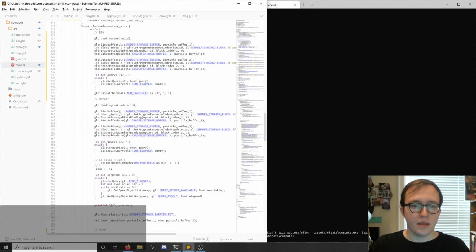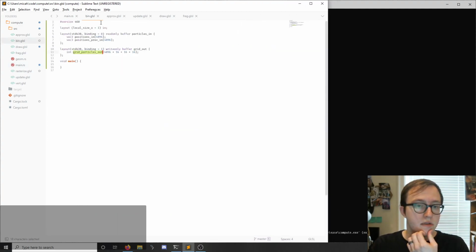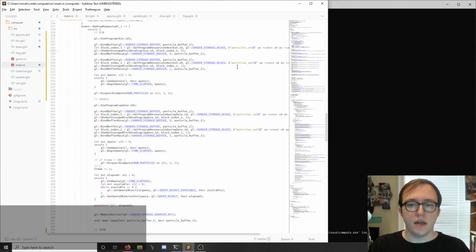So I should be passing the bin program, particle buffer 1, and the name of it is particles in, and the name of the second buffer is grid out. But instead of particle buffer 2, it's grid buffer.